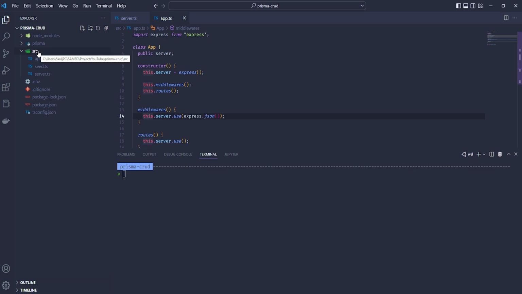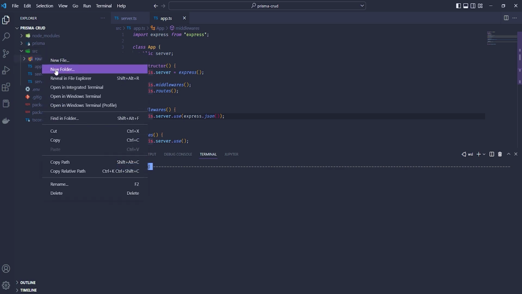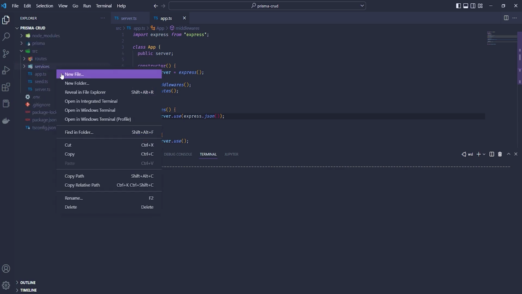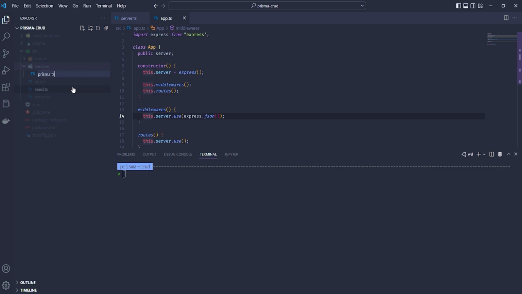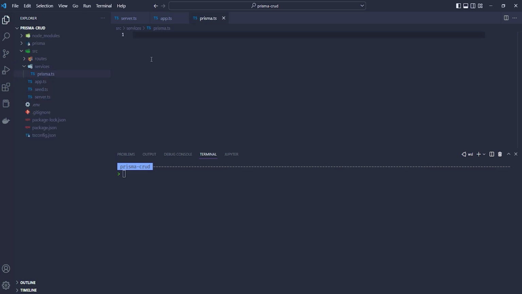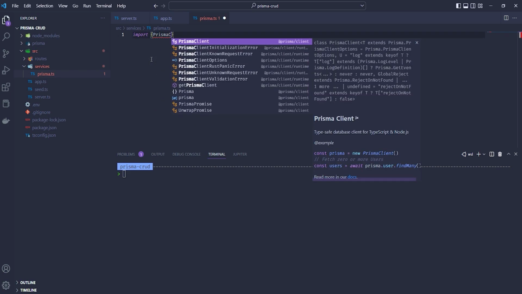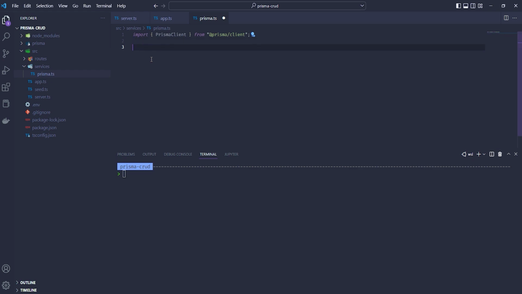Okay, now we're going to create a new folder called routes. And we're going to create a new folder called services. Inside the services folder, we're going to create a new file called prisma.ts. Basically, we're going to initialize the object from the Prisma Client class here, so we can use this object wherever we like to use it. In order to initialize it, you need to import the PrismaClient class from the Prisma Client package. We can then initialize the object by using the new keyword on the class, and let's export it as a default, so we can name it whatever we want when we are importing this variable in another file.